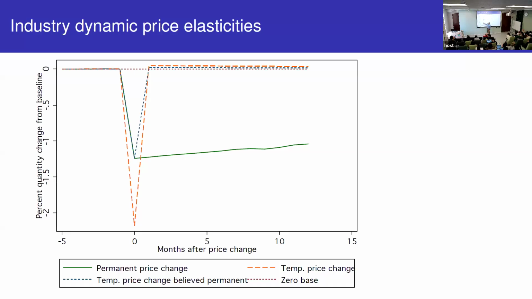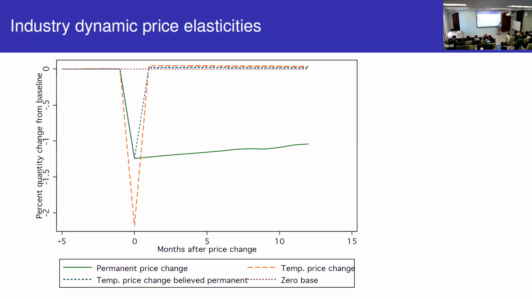We get a decrease in sales of 2.2% this period. So that's the short run price elasticity. But then, it's a little bit small to see, you can see sales next period are higher. This red line is higher than the baseline, which is the short dash red line, and that top line there shows sales are higher for the next 12 months. So we can compare the change in sales over one period versus over 12 months, and think of that as the difference between a long run and short run price elasticity.